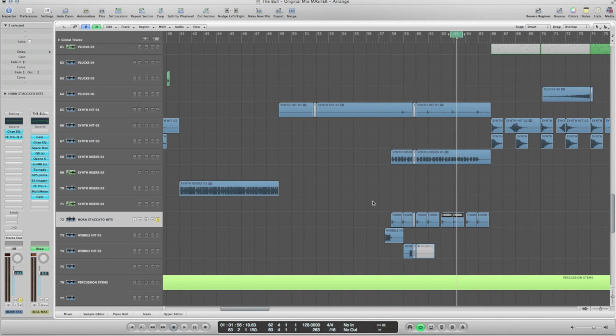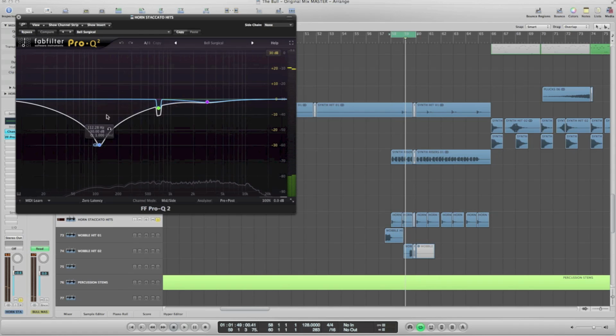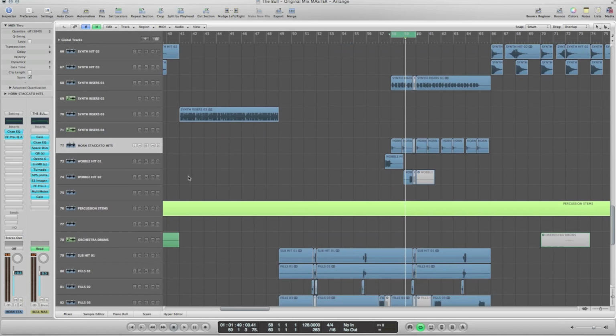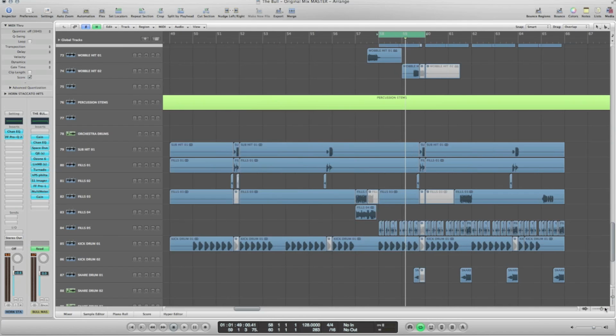Then horns that I've gotten from a pack. I believe it was a hip hop pack or something that I just pitched also to the root key and did some EQing. So I just sucked out the low end a little bit because it would have messed with the bass line. I really wanted the bass to be forward, so I got rid of a lot of low end from all the fills and stabs and anything I had, just because that bass is a huge part of the track. It's pretty much the whole track, just a kick bass drop that's very heavy, so I didn't want anything interfering with the low end.